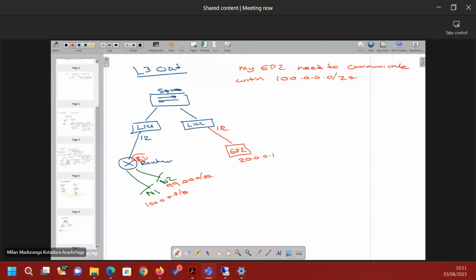So that is another requirement. Let's say that router is providing the internet service, then 20.0.0.1 needs to access the internet.